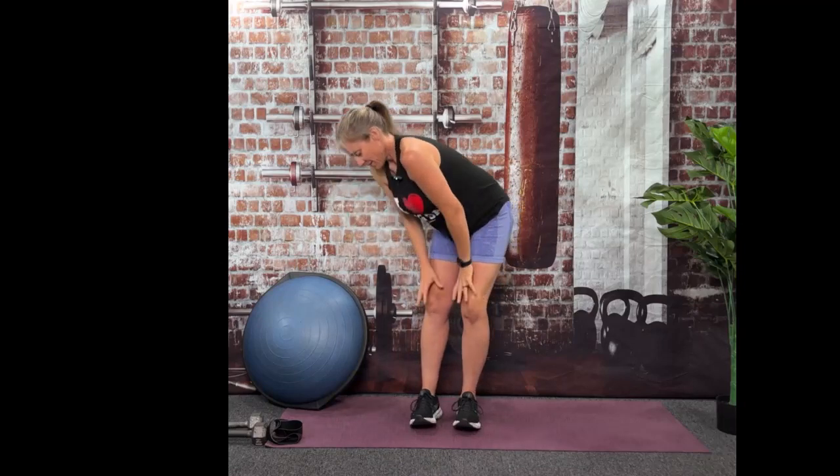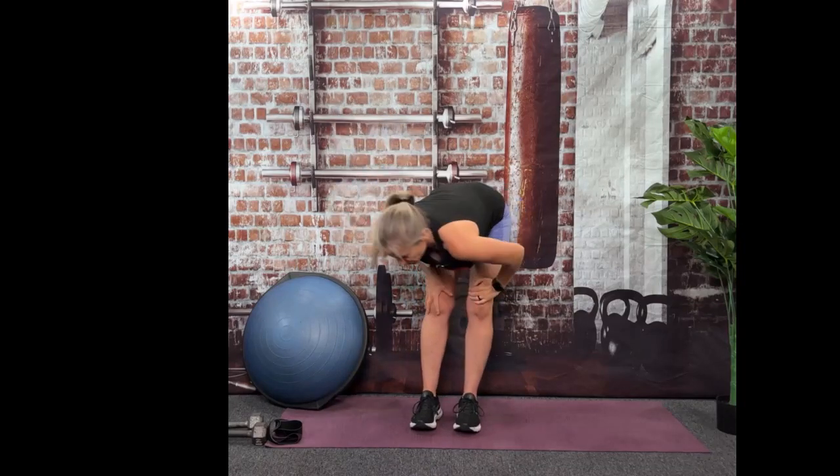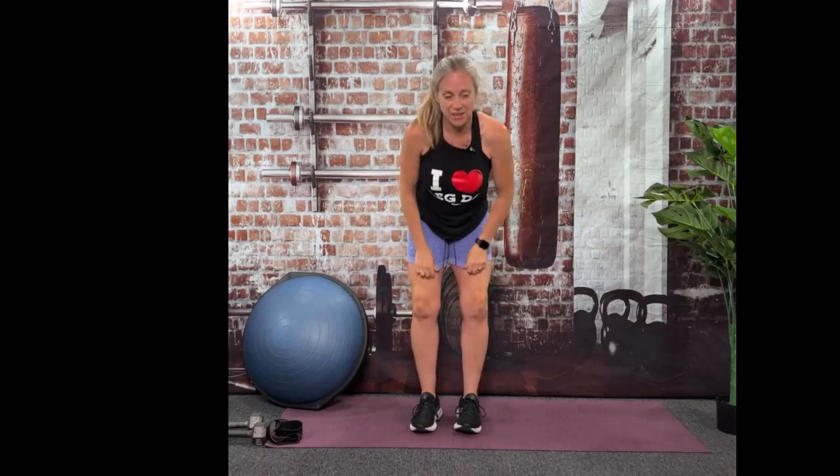Now I want you to be aware that if you have to brace your hands on your knees to support your lower back, then this workout may not feel good. I want you to try to do what you can. It is definitely going to make your lower back tired. It's good to strengthen your lower back, but if you have a lot of pain, go see a chiropractor. I'm a big advocate of finding a good chiropractor.